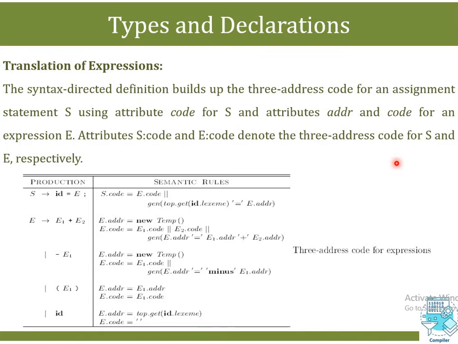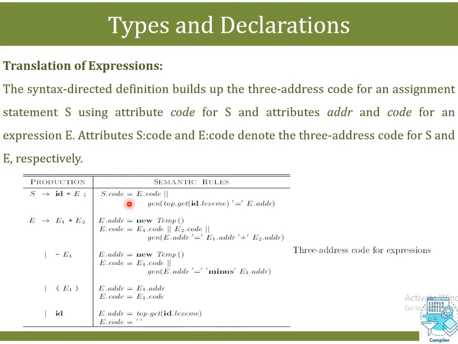Okay, now as you could see in this example, for whatever production we have in the grammar, we have an associated semantic rule for it. Now using this rule, we can generate the 3 address code. So 3 address code is an intermediate code representation. There are many intermediate representations, but the 3 address code intermediate representation is very close to target code. So by using this semantic rule, we can just generate the 3 address code.